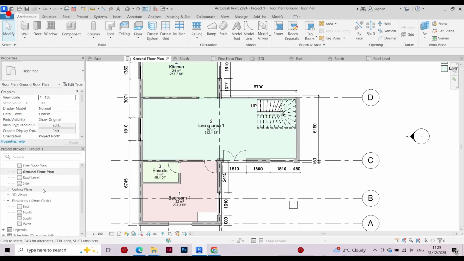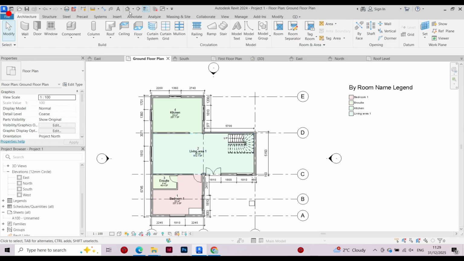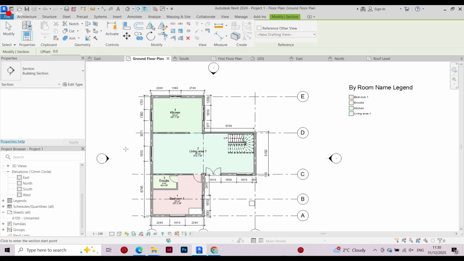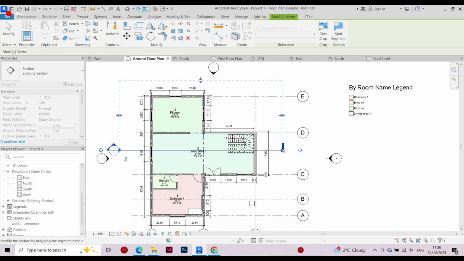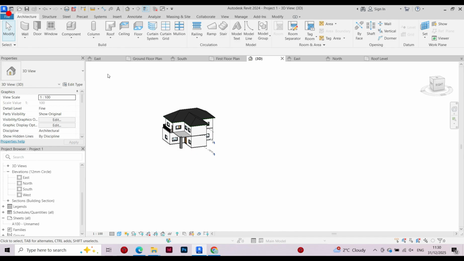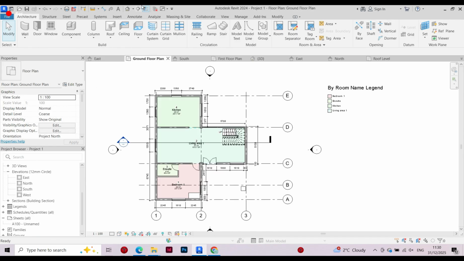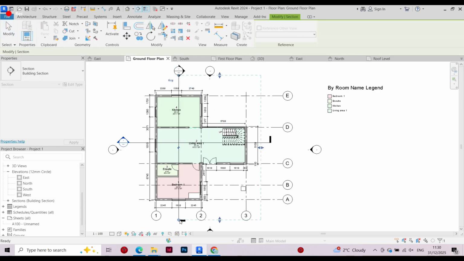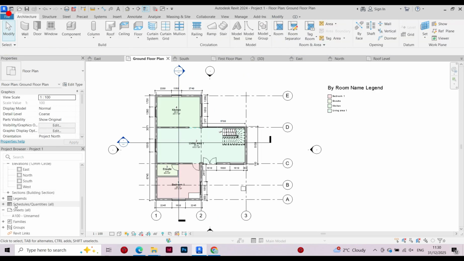Next thing, I'm going to show how to take a section of the building. For that, you can go to the Revit interface, and we can see this area. If you go there, you can see there is an option called Section. You just click that. I'm going to take a section through the staircase. I'm going to do more sections vertically. If you go to Section, you can click the plus icon. You can see two sections.